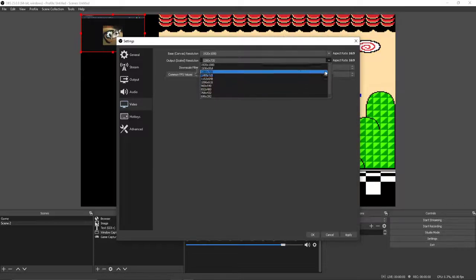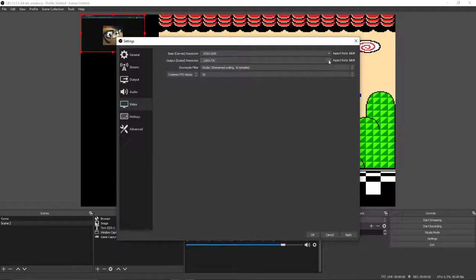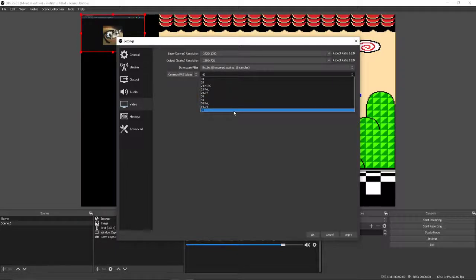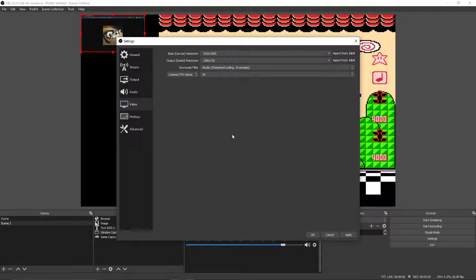I think that 1280 by 720 is just a basic standard for what you want to do. And then also your frames per second or FPS. If you don't want too much of an intense battle with your computer, sometimes you can keep it on 30 to kind of lighten the load, or if you keep it on 60, 30 or 60 depending. Sometimes you have to play around with the features based on your computer just to see how much your computer can take and then how good the quality can be for the viewer.